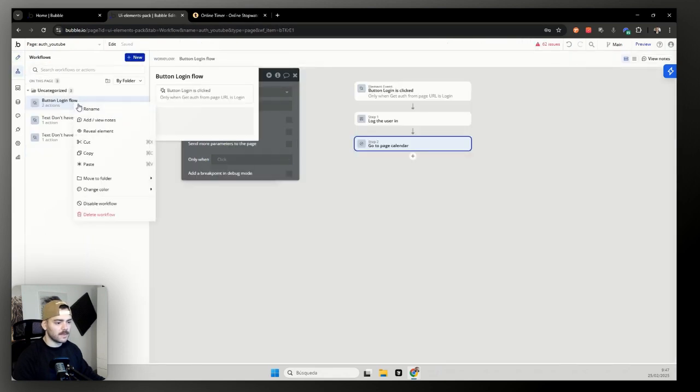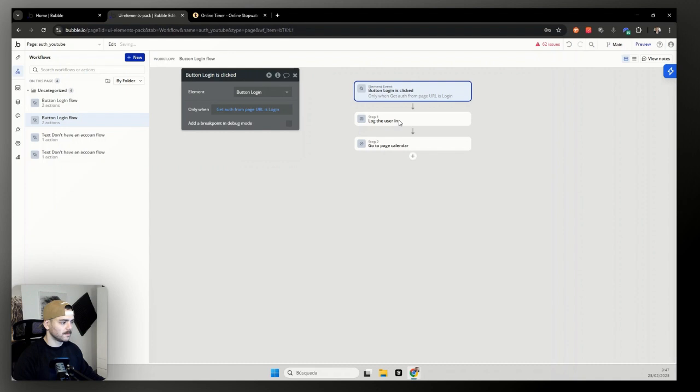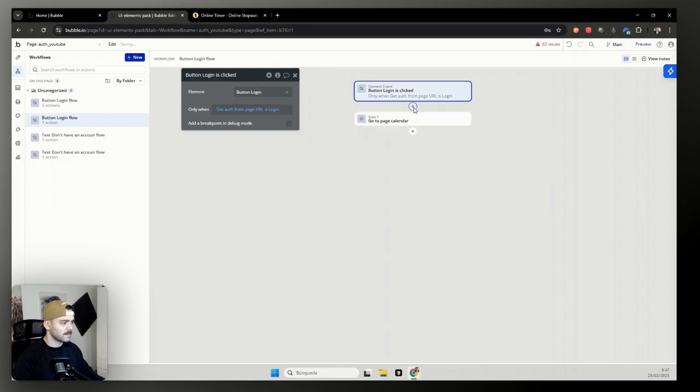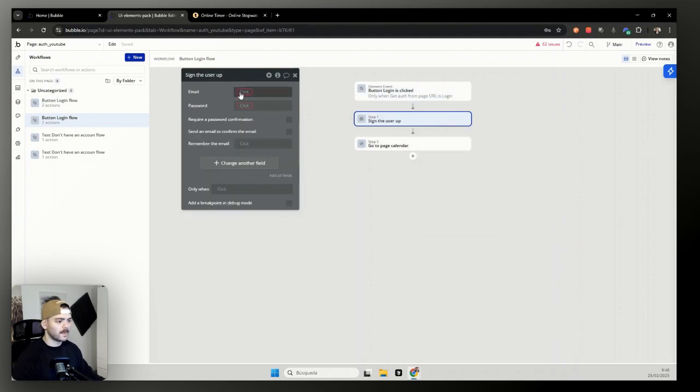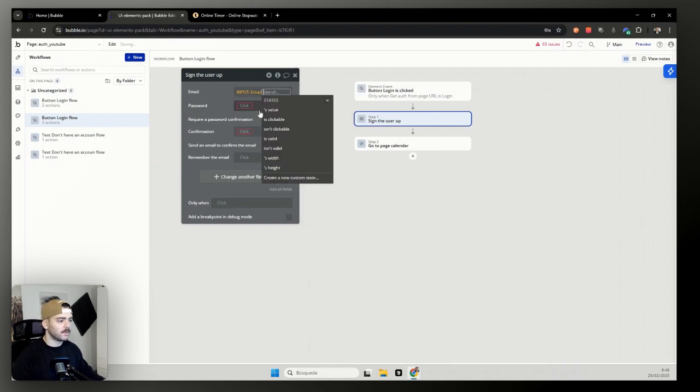Now we're going to do the same thing for this button. I'm going to copy, paste. Instead of login, we're going to delete this. I'm going to sign the user up. We require a confirmation. The email is the input email value.